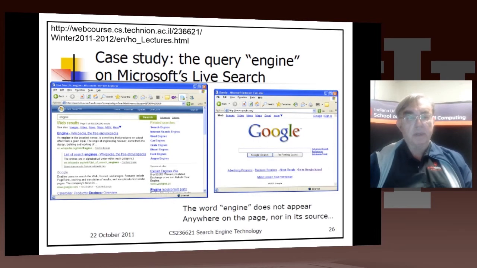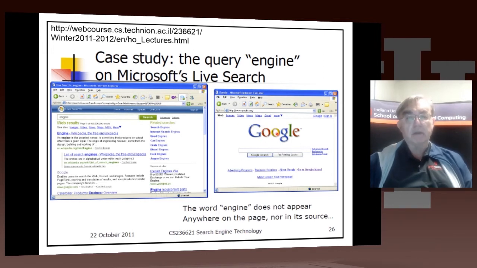The other example, I think, is a more sound one. And if you type engine into Bing, then one of the returned items is Google. And the Google page does not have the word engine on it, but of course this is the Google search engine.